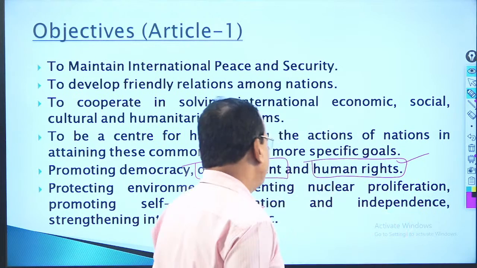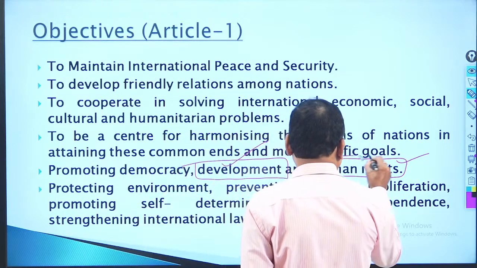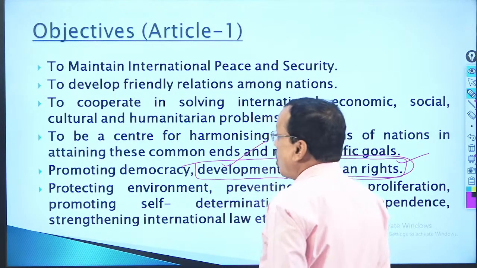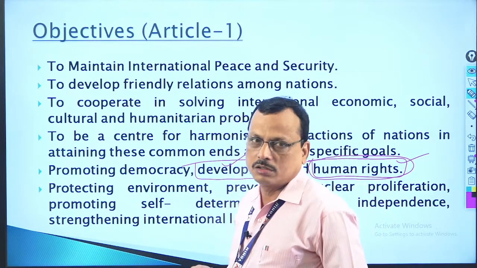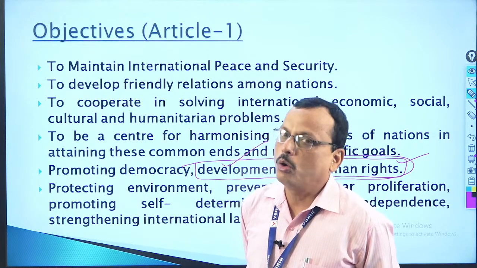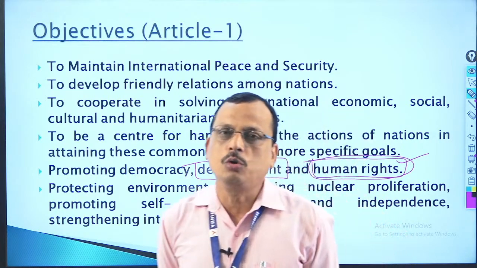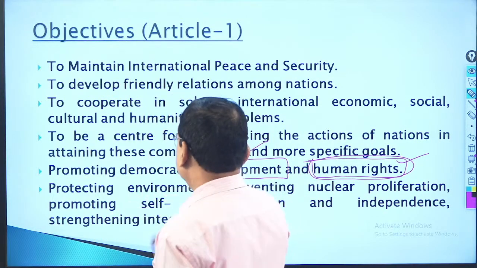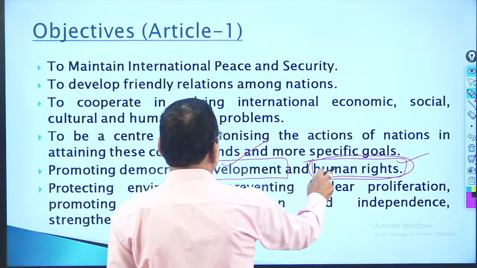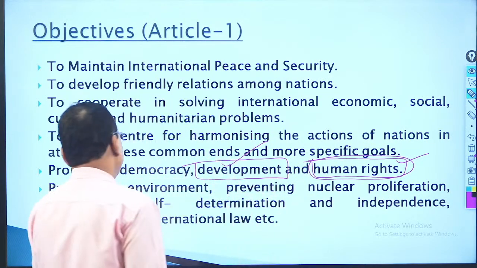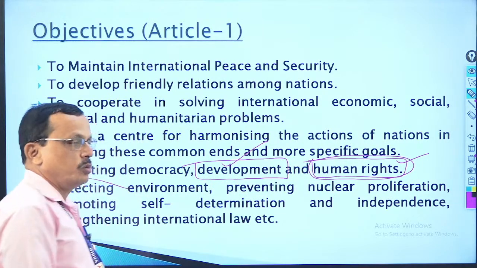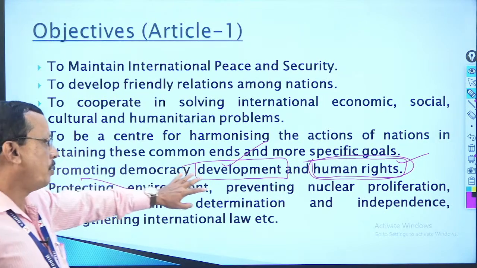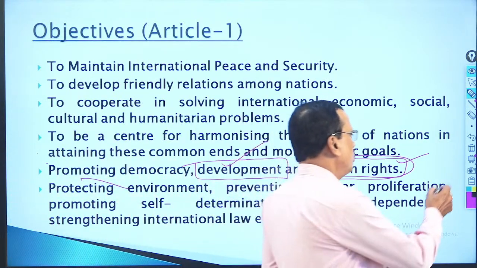When the United Nations is promoting human rights, very rarely shall the government of the country or any other non-state actor or any outside forces be given the chance to curtail human rights. So, that is what is mentioned over here: democracy, development, human rights, promoted by the United Nations. The next objective was promoting democracy, development, human rights. Clear? Moving next.